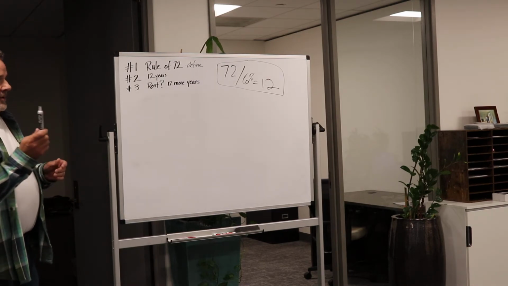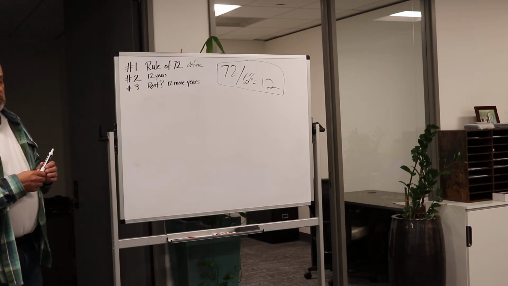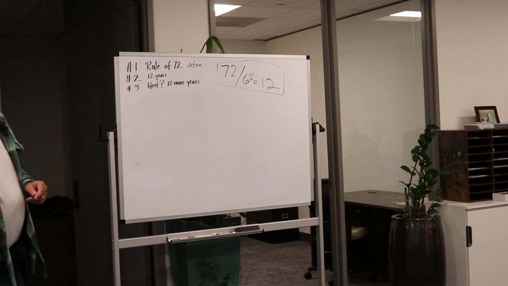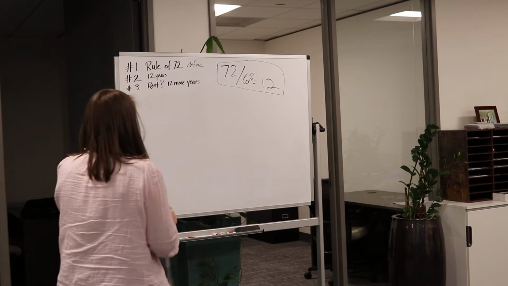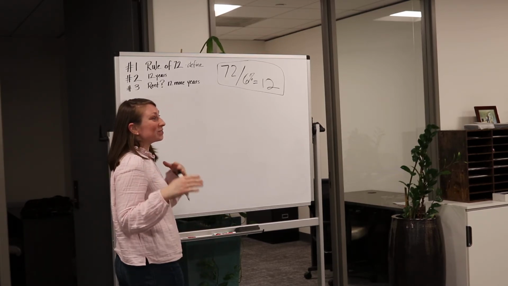So before you got here, we were talking a lot about the rule of 72 and how to pay off your house in 12 years. We can go over that again. Do you want to just do it? Yeah, we'll do the quick version for Gentry and Josh. Okay. No, it's worth doing it twice.